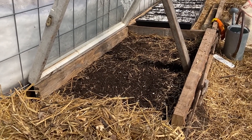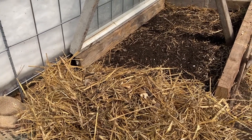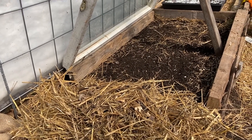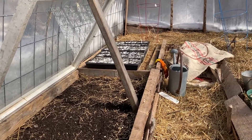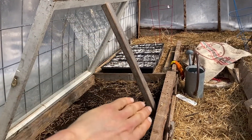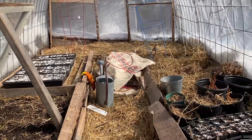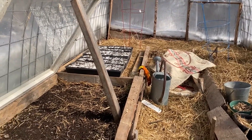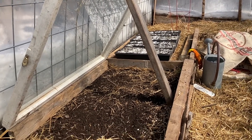Once I put the seeds in, I'm going to be mulching here with some old straw. You can really use whatever you have on hand, but nice light straw hay works well. I've got some extra scraps of poly so I'm thinking about making another little tunnel about this high, going across each bed here. So we'll have two little poly tunnels within this tunnel, and combining that with this simple cold frame should really provide a lot of protection.